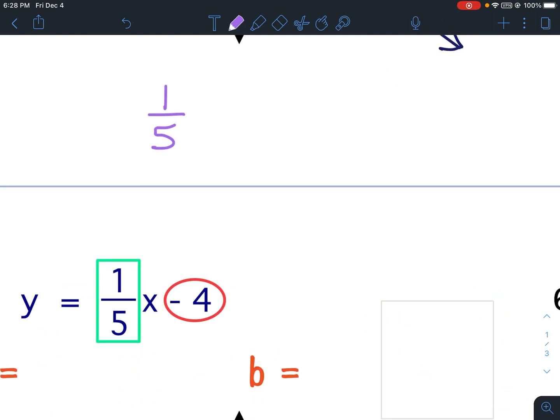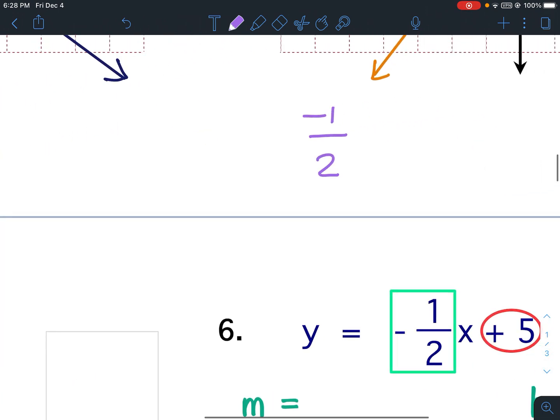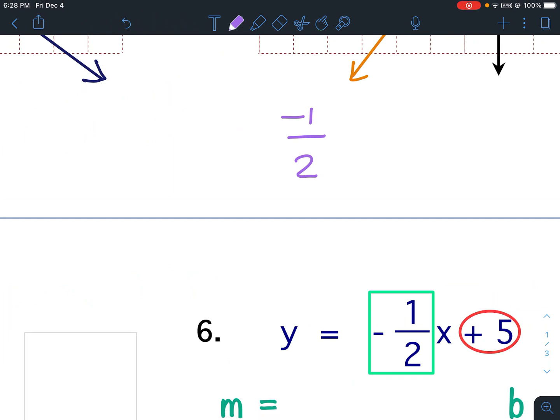So I have the slope 1/5, okay? Remember, this is your rise. You don't have to write this down, just follow along. This is your rise, this is your run. Well, my rise is positive. Positive goes up. My run is positive. Positive goes to the right. On a negative slope, the negative is up here with the numerator. So my rise is negative. Negative rise means I would go down. But notice how my run is still positive. That is why it's to the right.